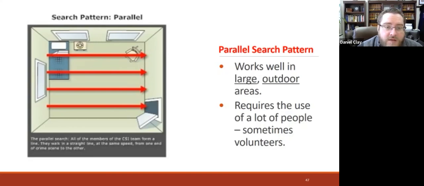theoretically, as you're walking side by side, you can see anything, like, oh, there's actually a hole here in the ground that maybe you wouldn't have discovered otherwise, right? So then you can investigate the hole, or you can see, oh look, right in front of me, there's a cave entrance. It's going to work better in that kind of setting. And again, we're going to require a lot of people. And if we go with volunteers, that's a whole different nightmare. Sometimes they're needed, right? But we try not to.